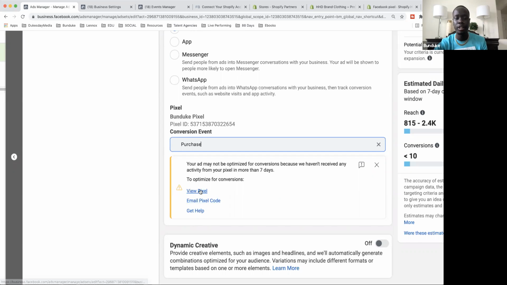I'll actually pick up right from the conversion event tomorrow, and what this really means, the view pixel code, email pixel code, because if you have an email list, you can leverage that, because everybody who has their emails generally uses it for their Instagram and their Facebook as well. So those are ways where we can specifically target people who have already purchased from us if we have their emails, and we can retarget those people, put ads in front of people who already purchased from us.